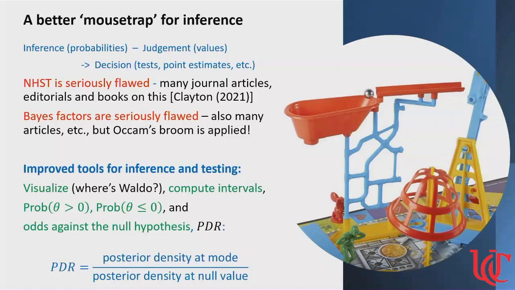As I've said, NHST is null hypothesis significance testing. Right? It's very flawed. There's a lot of hand-wringing in the literature about that. So a lot of Bayesians run around saying, oh yeah, you can use Bayes factors. Well, you've heard of Occam's razor, right? That's where you simplify, get rid of unnecessary assumptions, keep it simple, stupid. There's also Occam's broom. That's where you sweep all the problems under the rug, you don't mention them, you publish journal articles. And I think that's going on with Bayes factors. There's some problems. I think that's seriously flawed too. But we don't need Bayes factors.